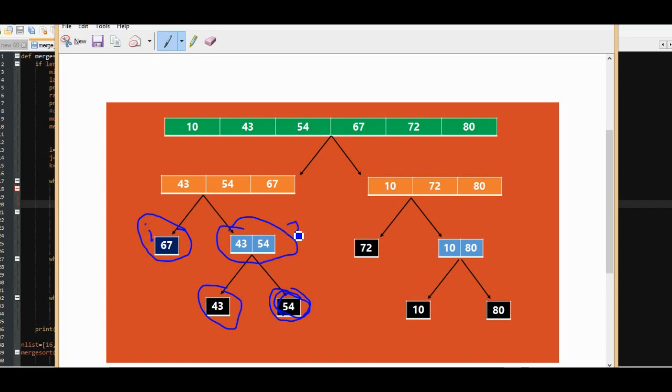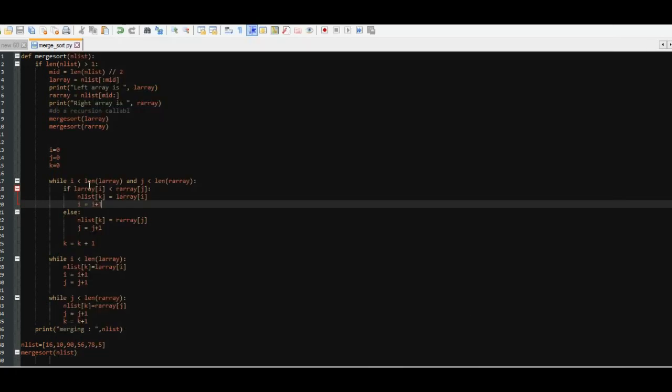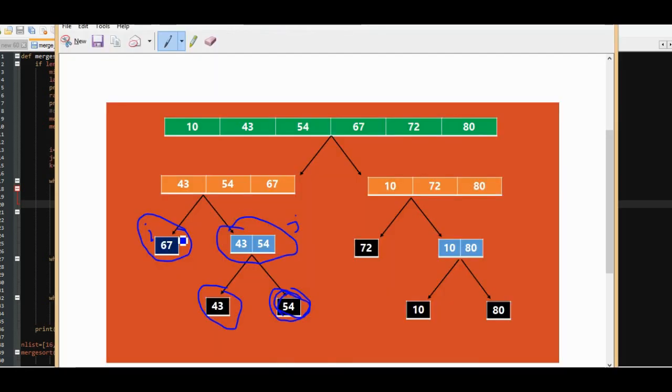Now this is i and this is j, both are 0. If you see this condition, i is 0, which is less than 1, and the length of R array is 2, so both conditions are satisfied. I'll check if left array of i is less than R array of j, so whether 67 is less than 43.